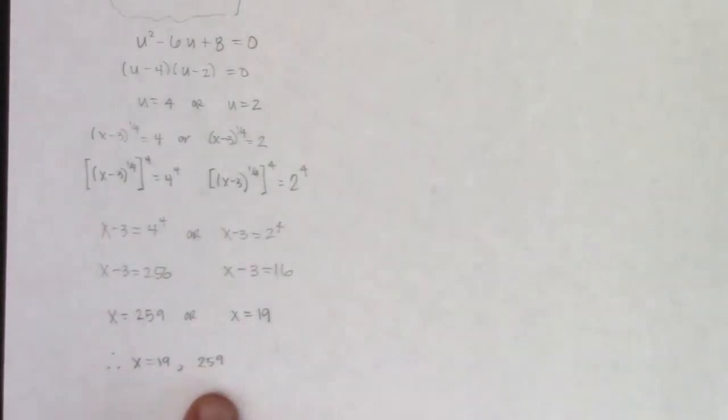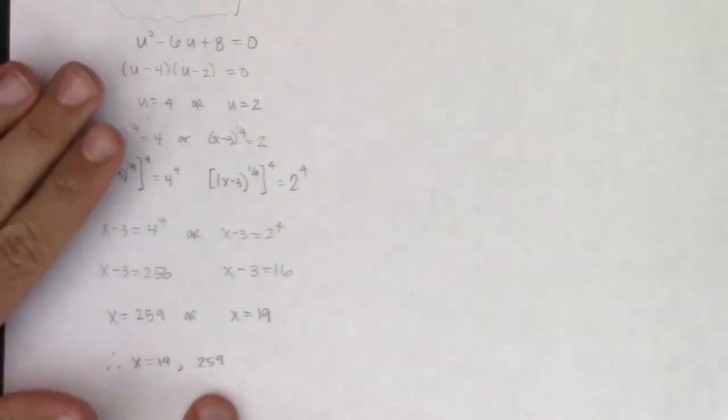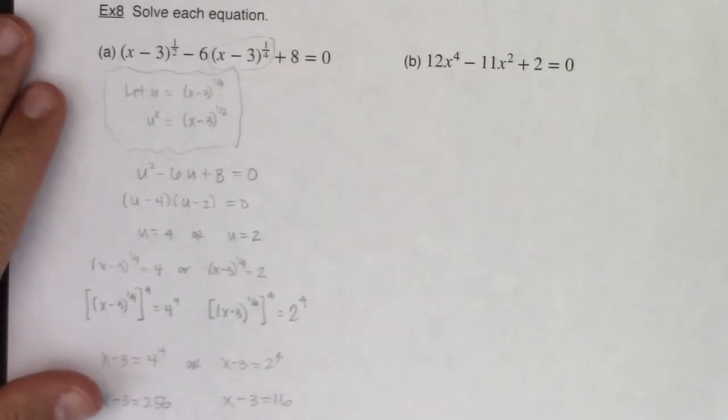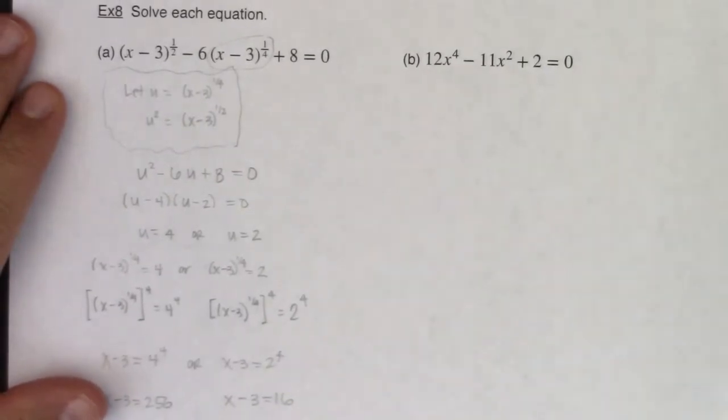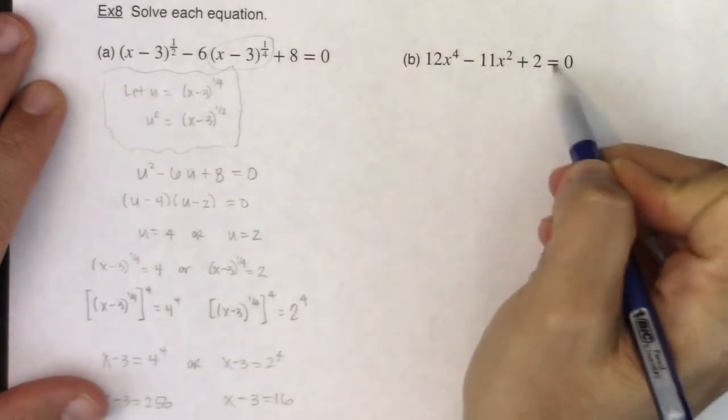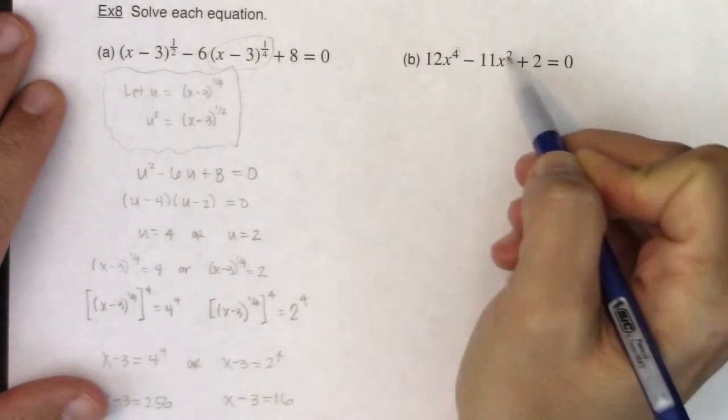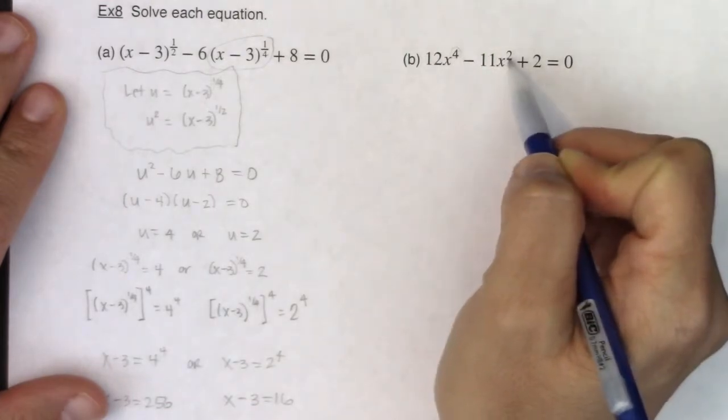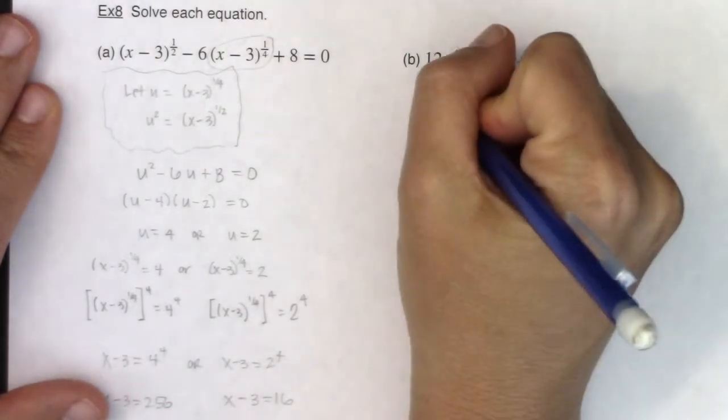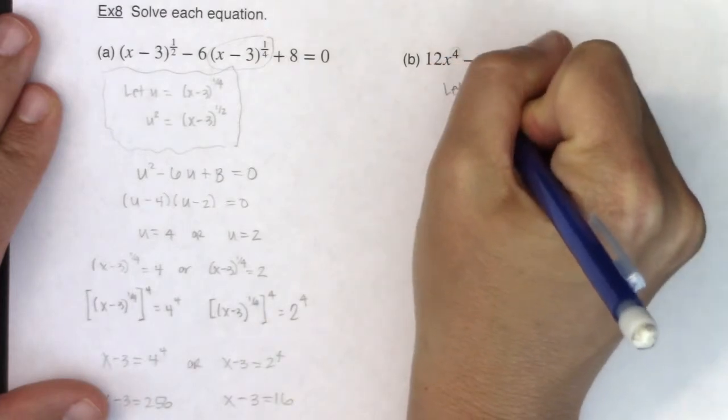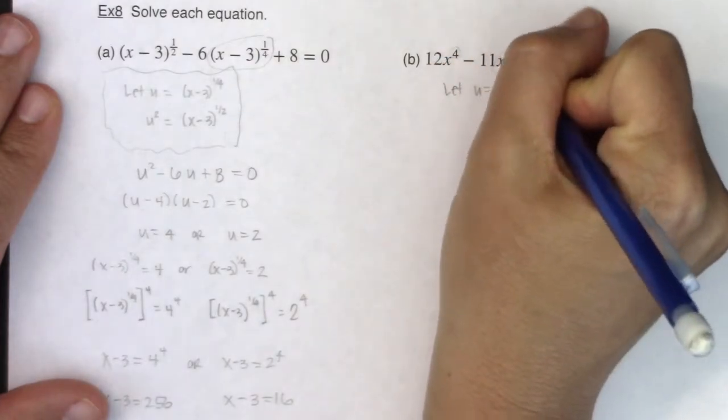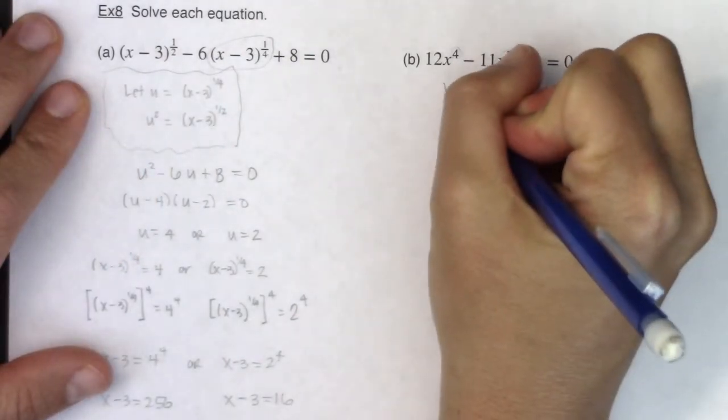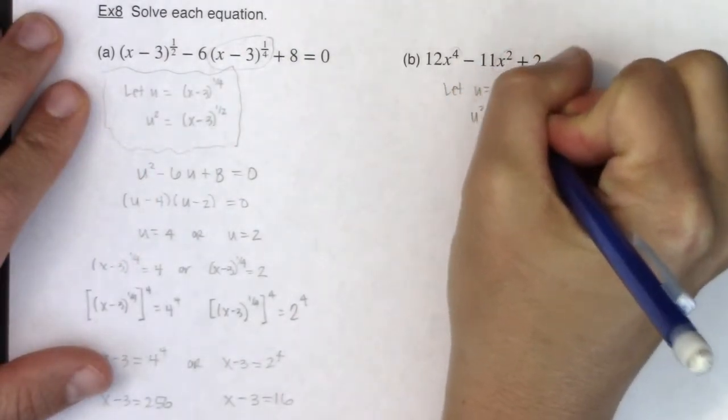All right, so with that, let's practice a completely new problem over in example 8b. So now I'm going to scooch back up so we've got this in view. All right, so I don't have a quadratic equation here because I have a fourth degree polynomial, but I do have a squared here. And it looks great because this exponent is half of this exponent. So for this u substitution, again, I want to let it equal whatever the would-be linear term is. So this would be x squared. And then u squared would be x to the fourth.